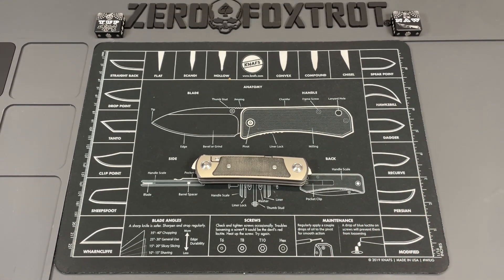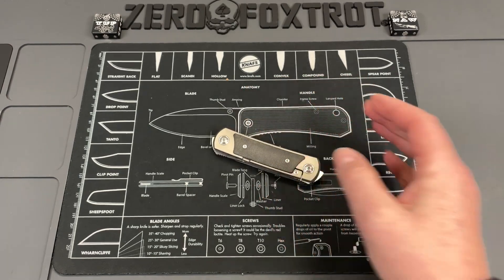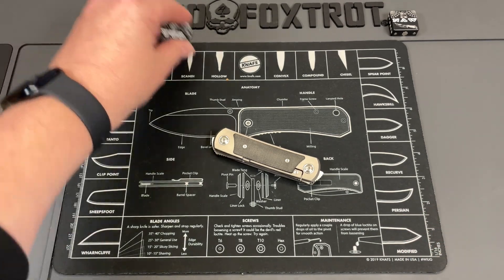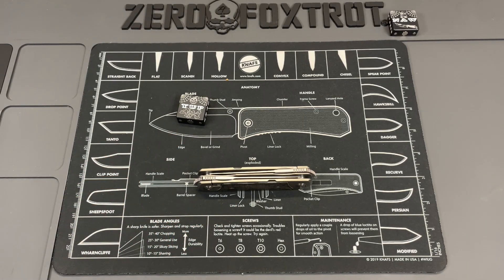Really an awesome knife — I'm glad I finally just went ahead and did a review because they sent it with me and I absolutely have fallen in love with it. There'll be a purchase link down below. With it being made by Reate you really can't go wrong. Is it a yuppie or not? I absolutely love this — it's not going anywhere. This is still going to spend a lot of time in my pocket. I didn't even notice how much I carried it until I saw footage; the micarta has actually got shined-up spots from always being in my pocket.